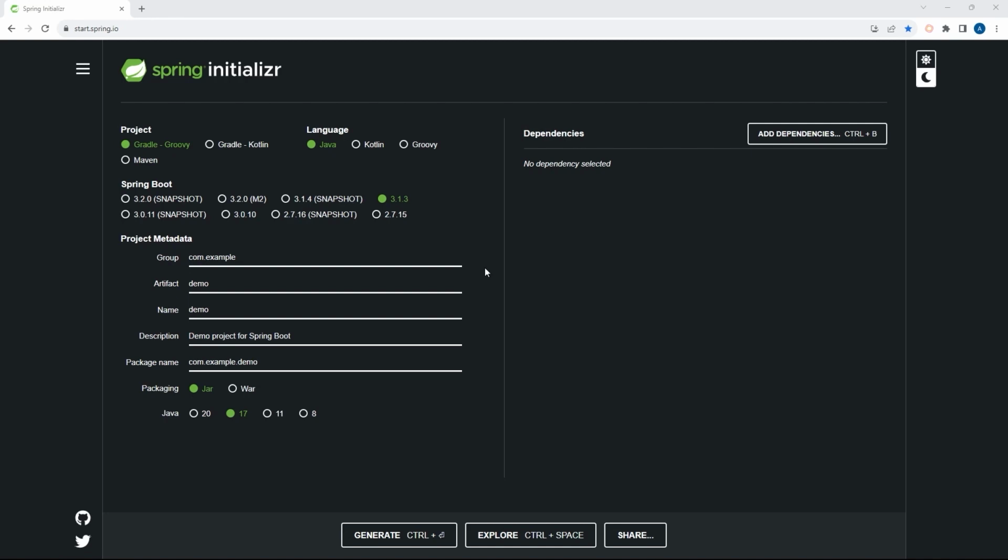All right, let's go ahead and set up our Spring Initializer here. We're going to make our new Spring backend. So we're going to be using Groovy, Gradle. We're going to be using Java. Going to stick with the Spring Boot. For our group ID, we're going to go ahead and call this org.backend artifact. We're going to go ahead and call it menu demo. And we're going to keep the packaging the same, Java the same.